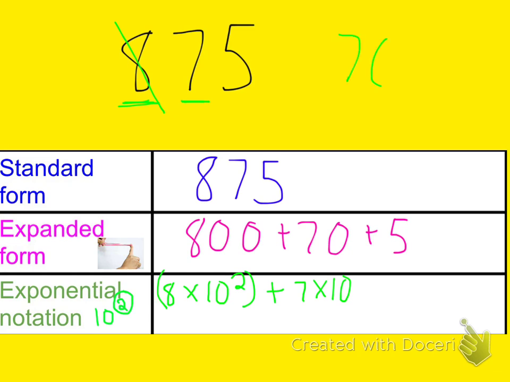If we look at the number 70, how many zeros does 70 have? Just 1. So our exponent for this one's going to be 1. And we put that part in parentheses. We're done with that 7, so we move next door to the 5. If we look at the 5, we're going to start with our 5 times 10, because we always have that times 10 in there. And in just the number 5, there are no zeros. So our exponent for this one's actually 0. And that's all.